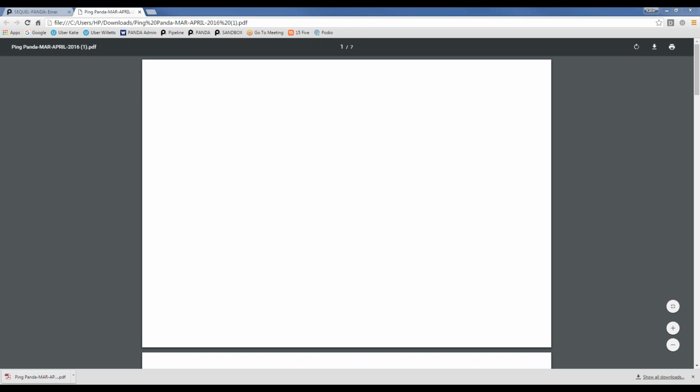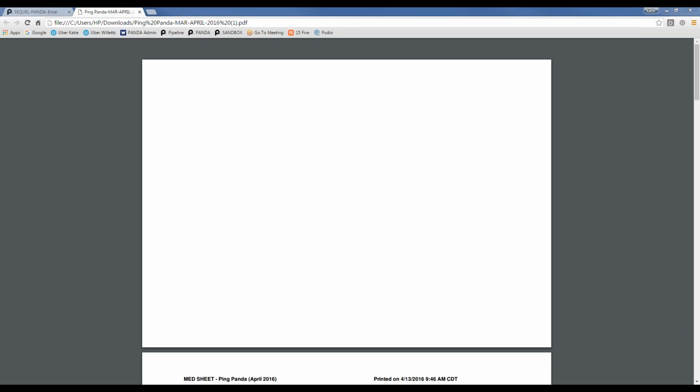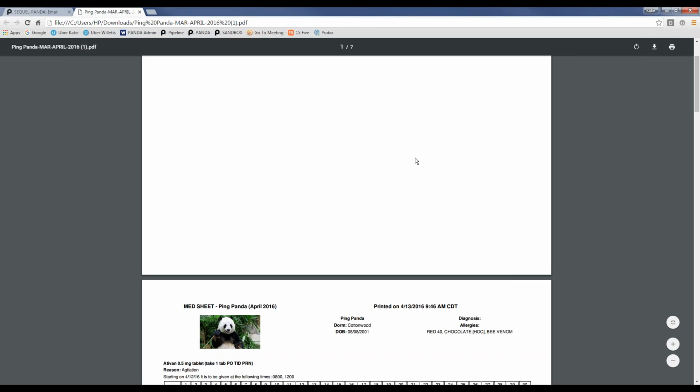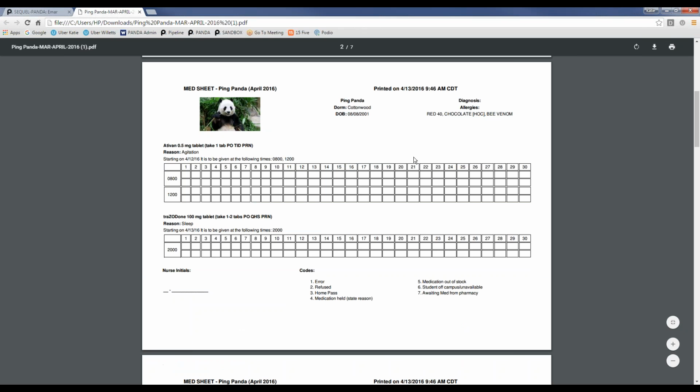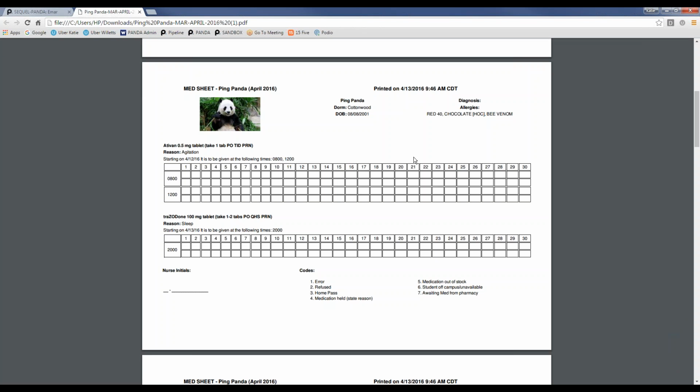I did put a screenshot in your training manual of Rey Skywalker, who is one of the Star Wars characters, I guess. Her MAR. I can tell you right now that there's something off with this first page, so we're getting that corrected. I've also asked Jason if there's a way we can get more medications on this page, whether by making the picture smaller, the code smaller, I don't know. That's just to find a way that we can get more medications printed on each page, especially if we are asking you guys to add all your PRNs. Otherwise, it's just going to be a lot of paper.